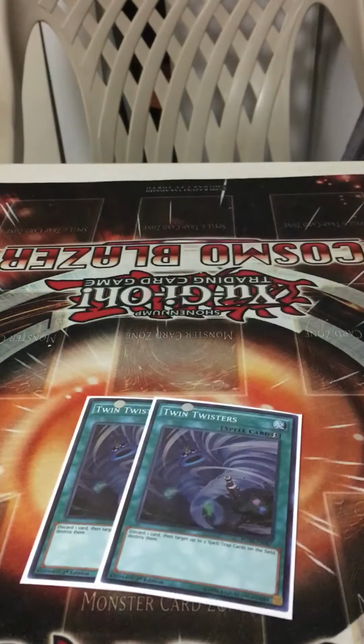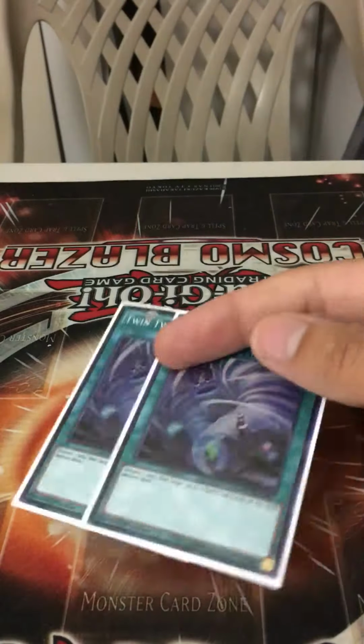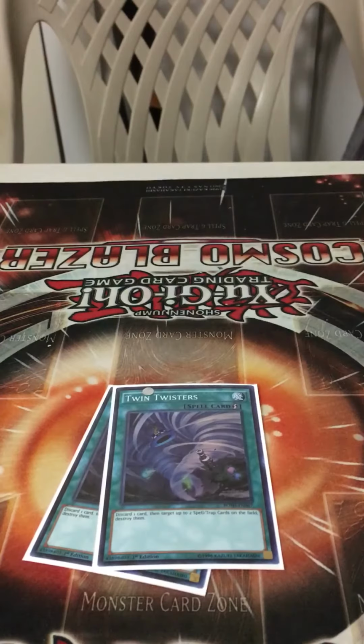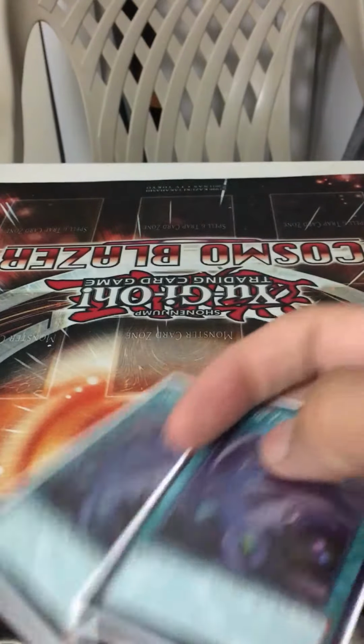Next is 2 Twin Twister. I'm contemplating taking out Twin Twisters and putting in Mystical Space Typhoon, only because this requires me to discard a card from hand. So top decking this card is really bad, but also top decking MST would be bad. So this just has more board clearance as far as back rows.